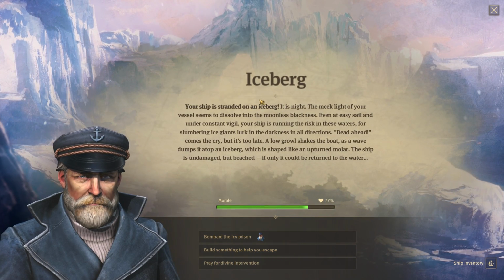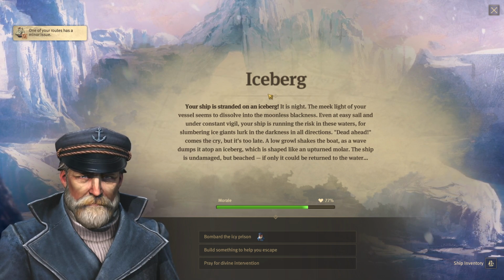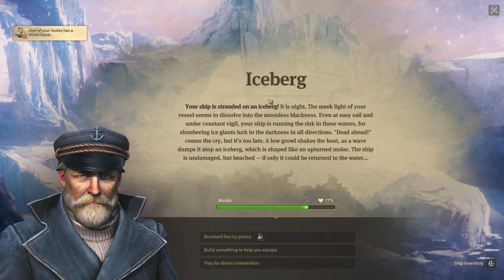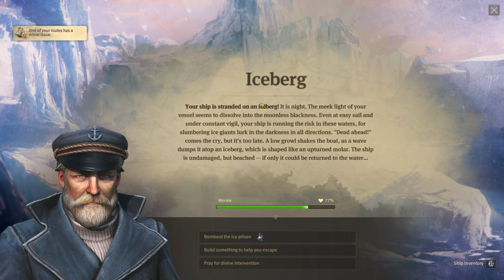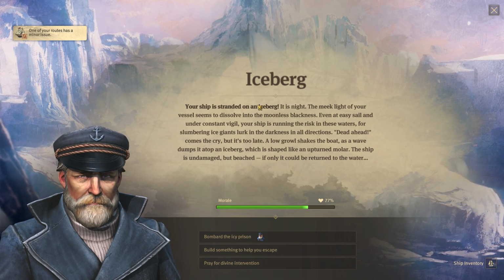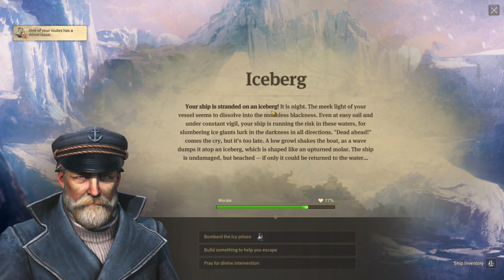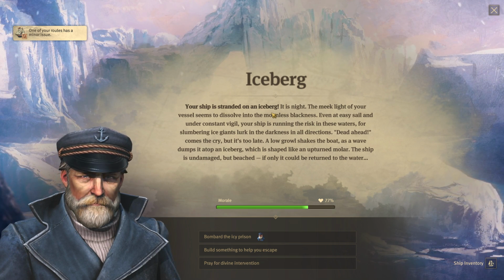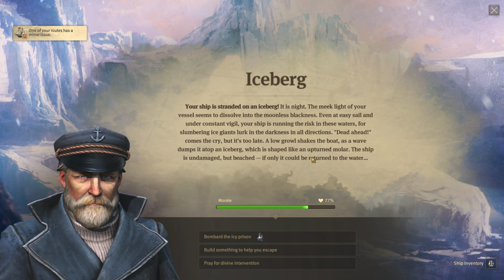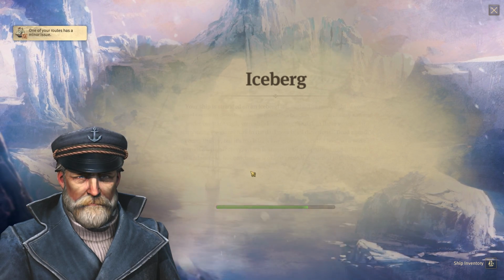Iceberg. Your ship is stranded on an iceberg. It is night. The meek light of your vessel seems to dissolve into the moonless blackness. Even at easy sail and under constant vigil, your ship is running the risk in these waters, for slumbering ice giants lurk in the darkness in all directions. Dead ahead comes the cry, but it's too late. A low growl shakes the boat as a wave dumps at the top of an iceberg, which is shaped like an upturned molar. The ship is undamaged but beached. If only it could be returned to the water. Bombard the icy prison.